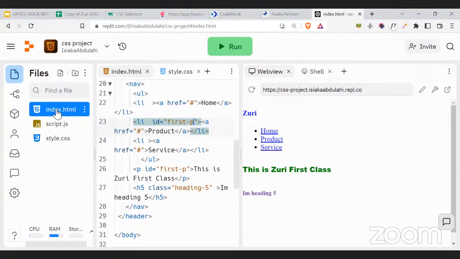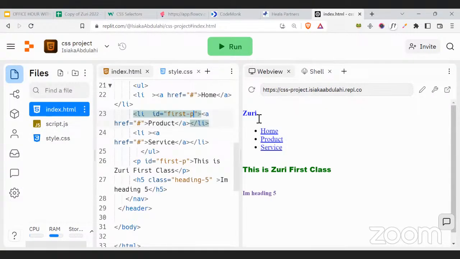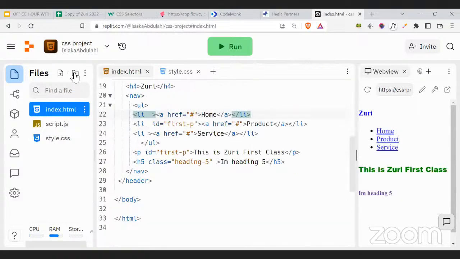For example, now I'm having my HTML, I'm having this. Now, this is how it looks on your VS Code. Now, I'll be starting afresh. For example, I want to create a folder called CSS, where I want to put all my CSS files. So I'll create this folder called CSS. Now, this is where my CSS is.